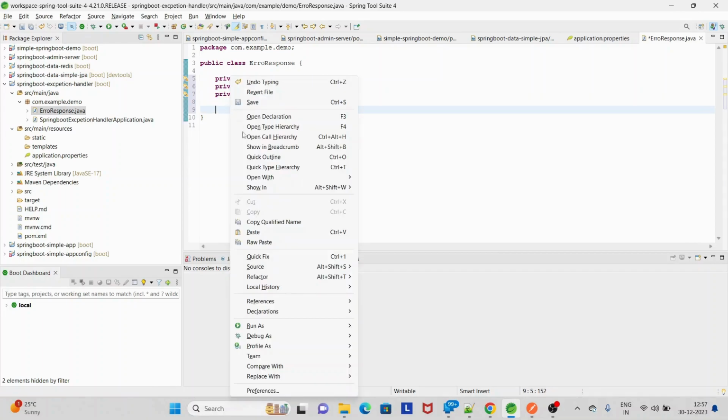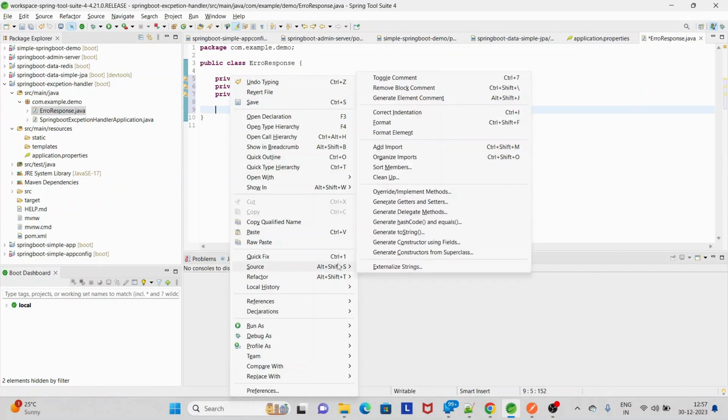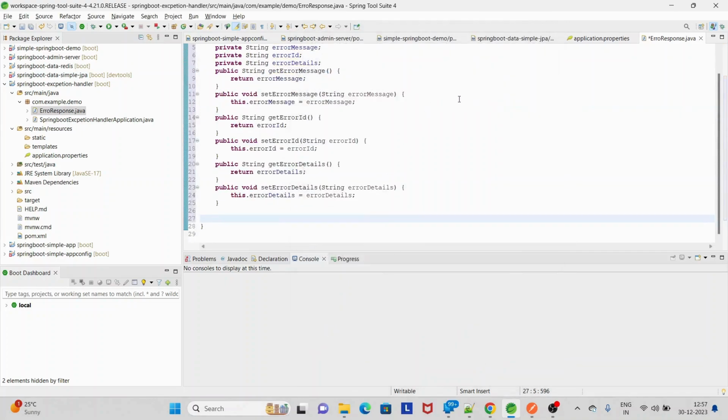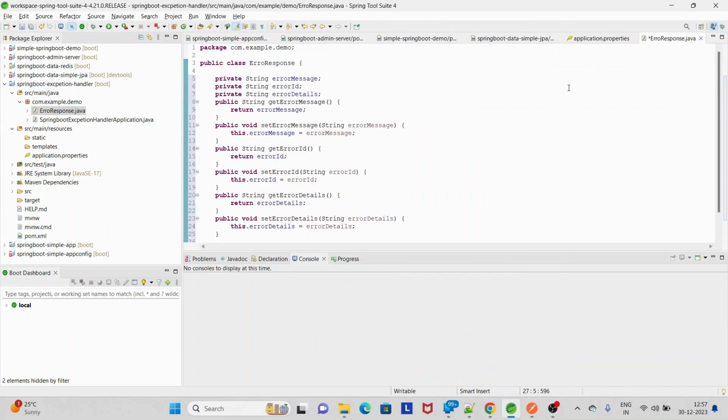Let's generate getter and setter methods. So we have created an error response model.